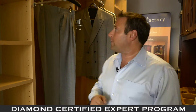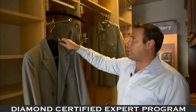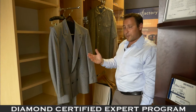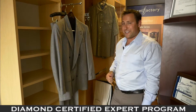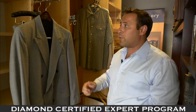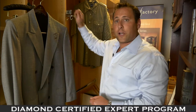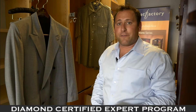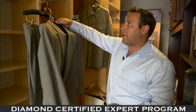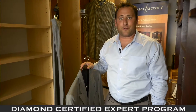My favorite use for it is when I'm setting my clothes out for a trip. I can take all those pieces that I'm looking for and say, is this what I want to wear? I can see it, I can steam it. I can bring laundry from the dry cleaners home and organize it here. It's a great catch-all. If you find yourself hanging your hangers onto other hangers, or onto doors or anything else on the wall, this is the solution for you.